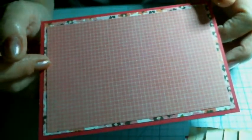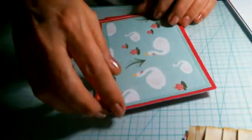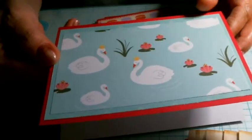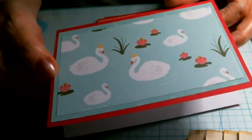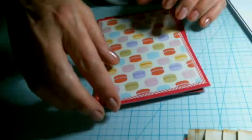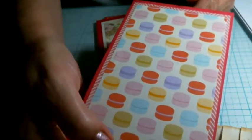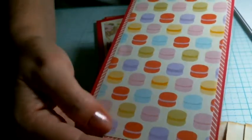I made some Christmas cards, so I decided I was going to make some regular cards that would be for any time, and for anything. This is one of my favorites. But being at someone else's house with limited stuff. Now this one, of course, would probably be a birthday. I'm going to put the macaroons on it.